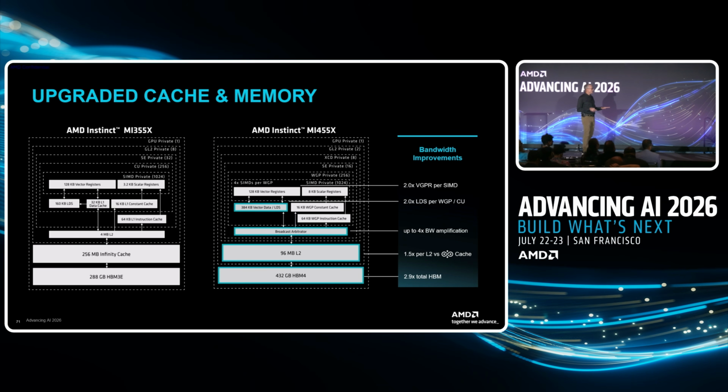So the result of that is that we now have these two large L2 caches, right? So each one of them is 96 megabytes. So in aggregate at the GPU level, it's 192 megabytes. Versus the organization in MI300, we had this single 256 megabyte cache that was shared across all the L2 caches, each of the L2 caches being 4 megabytes, and there were 8 of those, right? So that's the key cache hierarchy and organization change. And the result of this is that each of these L2 caches independently can deliver 1.5 times the bandwidth of the aggregate bandwidth of the Infinity cache in MI355. Then what we do on the Infinity Fabric side is we maintain cache coherency, hardware enabled, of these two L2 caches so that you don't have to worry about that as a programmer, right?